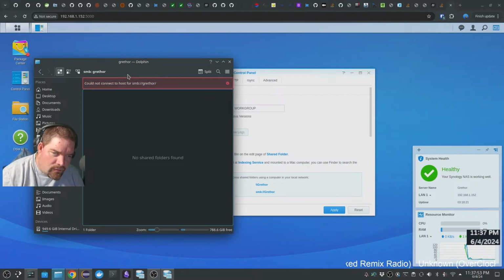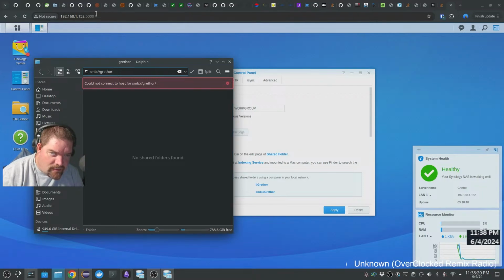Not connect. Is it because of the capital G? Doesn't like it? Keeps correcting. Huh. That's weird.